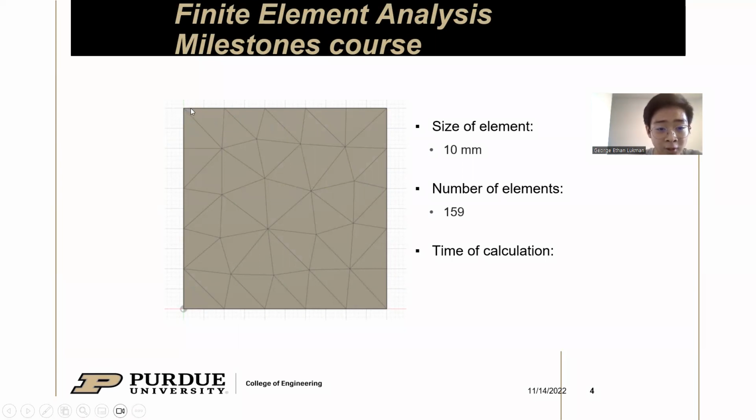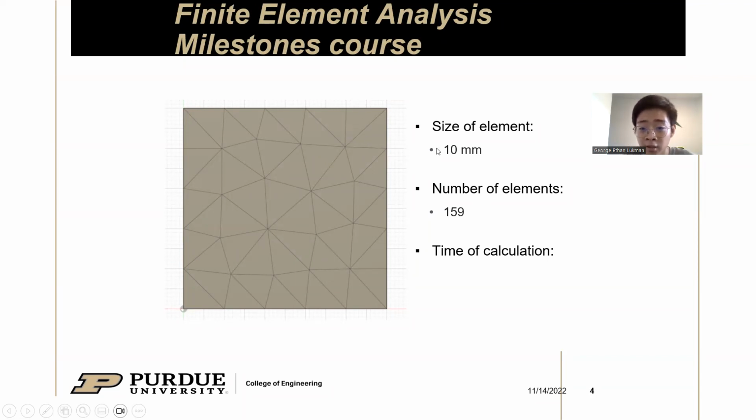So if you go and count, we have 1, 2, 3, 4, 5. So we can approximate the 2D version of our cube here to be a 50 millimeter by 50 millimeter cube, right? I just want to help you guys visualize what an element is and how it takes up our 3D model.